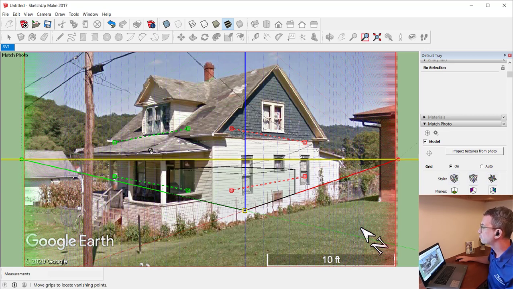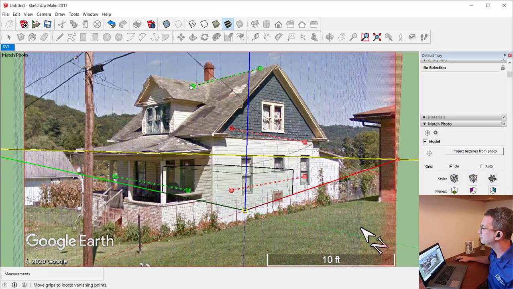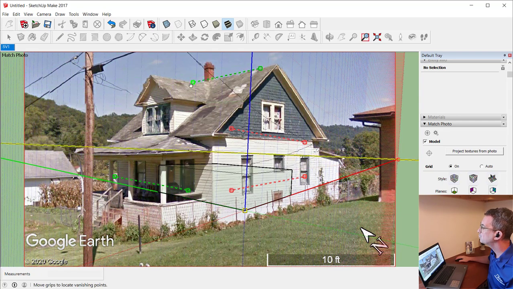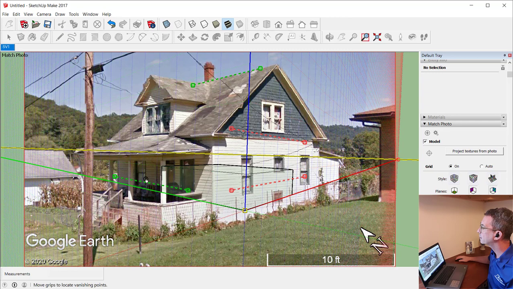I like to start off with the ridge line. So I'm going to move this top green axis line up to the ridge line and adjust the ends. You adjust the ends by clicking on the ends of them, and you can move the whole thing by dragging it from anywhere on the line itself.